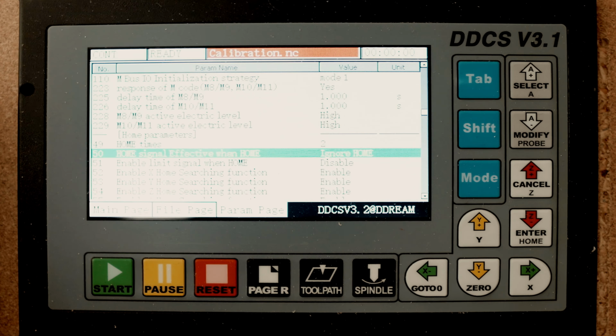Something about back distance. Here my X and Y is enabled. All these others are disabled. And my Z plus also, I have a limit switch on. And that's really convenient because you really don't damage anything. Then software limits, I don't use.